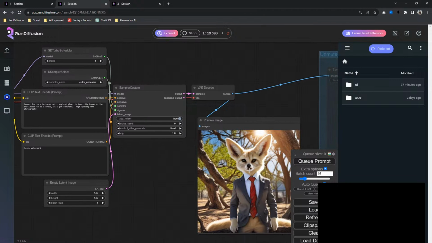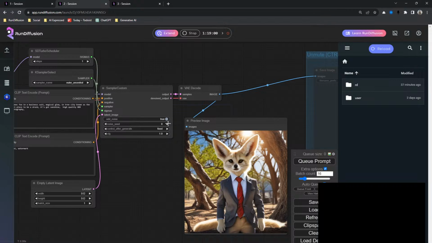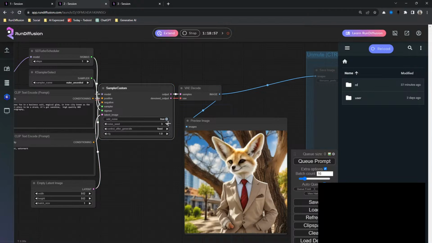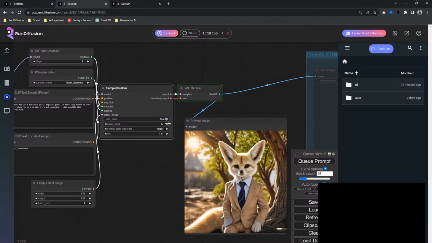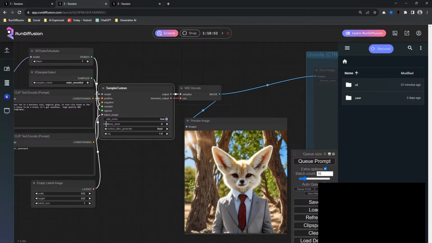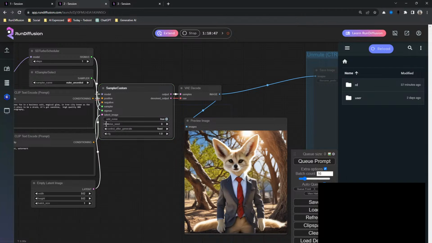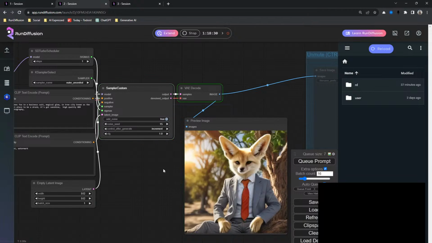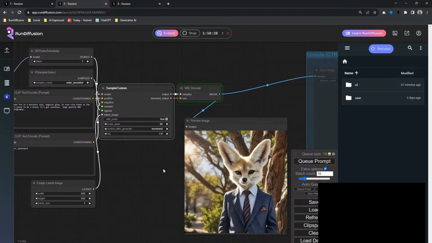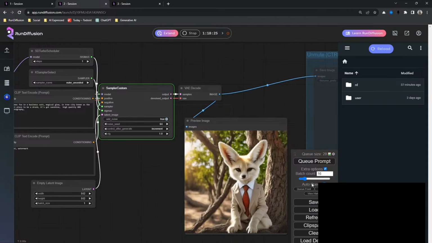Okay, so you notice how every time we change something, it makes a new image. So you can see here, I'm trying different seeds. I'm just clicking seeds through, right? And it's making a new fox every time. Now, if I go to -1, it's just going to continually generate foxes. Oh, wait, I have to change this to randomize. Hold on. So control after generate is fixed. If I change this, now it will start to. We got our fox, just zoom in.